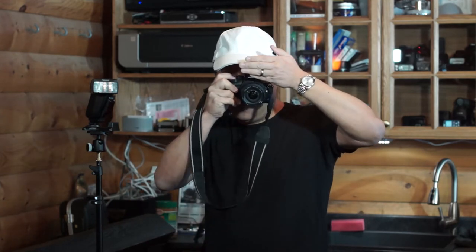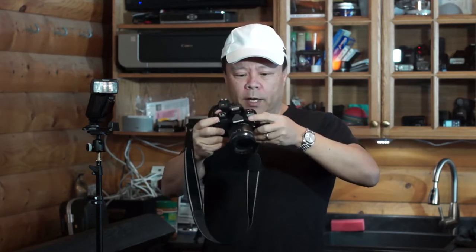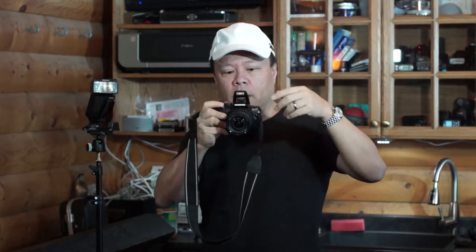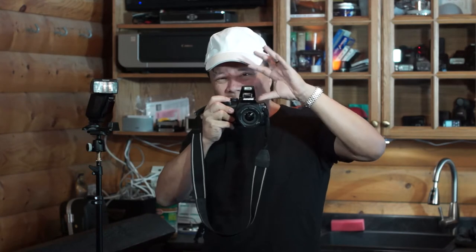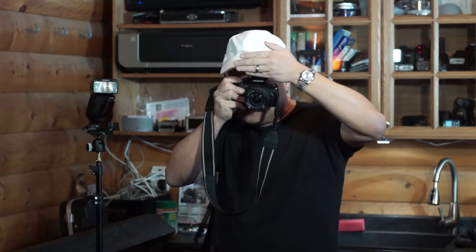The way that I would actually shoot this would be something kind of like this. What's neat is there's a little modeling light that comes up on top that will show you how much light is actually going to be on your subject. It'll give a little pre-burst like that. So I would just hold my hand up like this for a little second, and you'll see the other flash go — but now I've blocked the light with my hand. If I don't do that, then this will go with that and the two will go together.